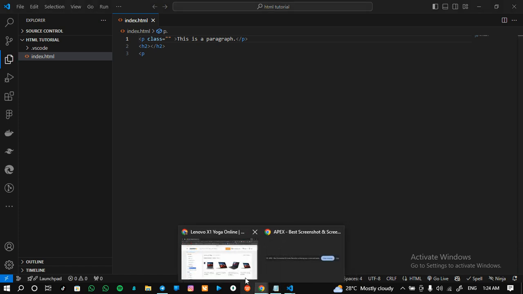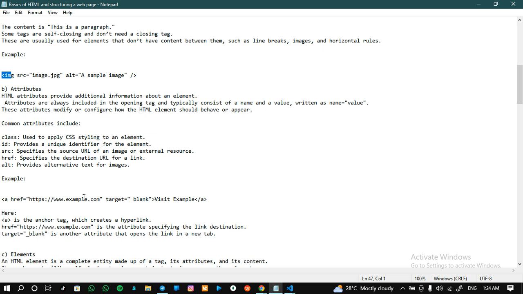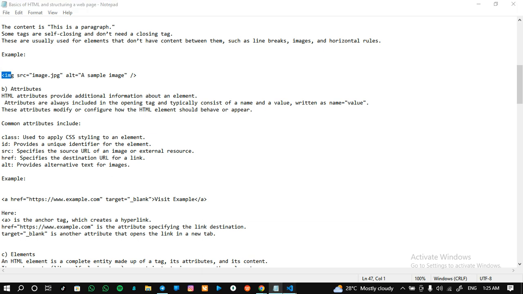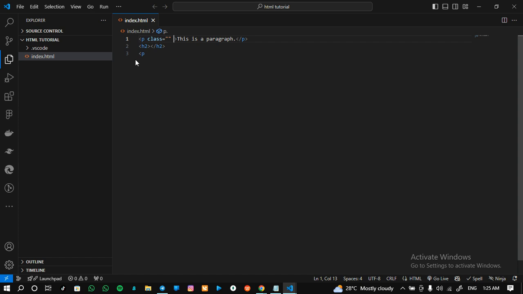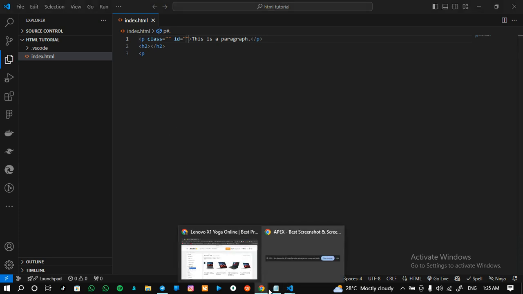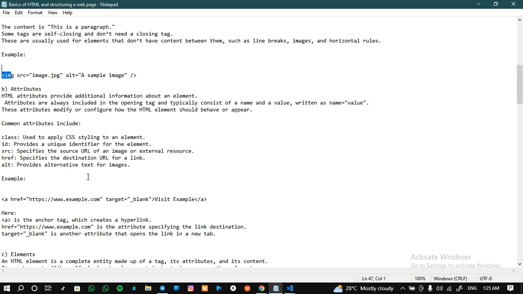If you want to use the ID, it's just the way we wrote the tag. Just put a space and ID, enter, then it writes the remaining for you. Instead of you writing the equal sign and then the double quotes, it automatically writes for you, which makes the work easier. So the class and the ID might be performing the same function. They are just for unique identifying, just for you to know that okay, this is specifically for this. That's what the attribute is being used for.